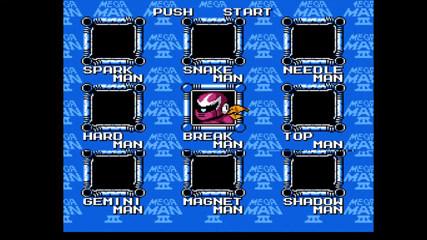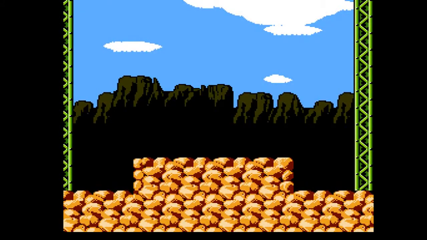So with that, we are done with all the Doc Robot stages, but we still have one little confrontation left with this mysterious stranger. Even though he really is Proto Man, I'm not sure why the game called him Breakman. But, I don't know. Anyway, the strategy's the same, and the way to beat him's the same.